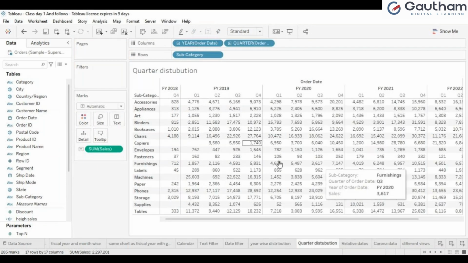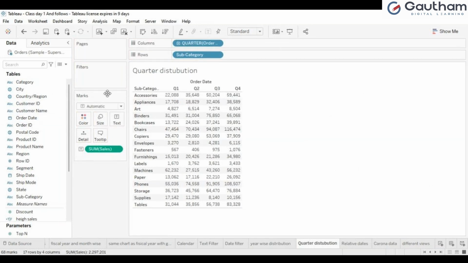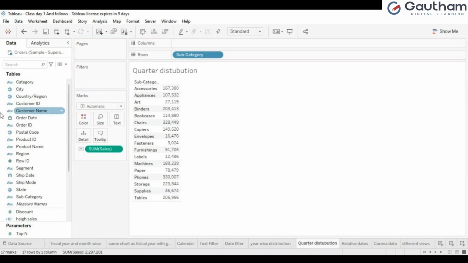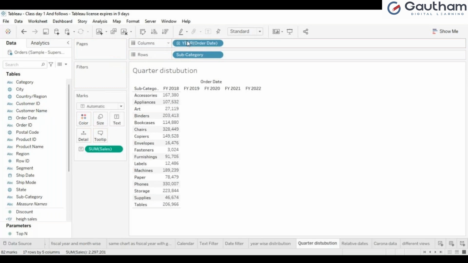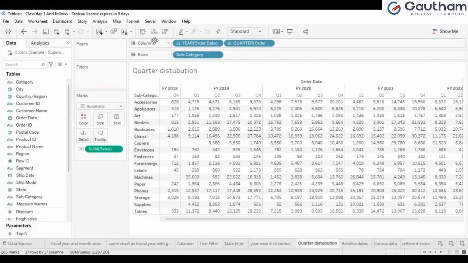I told you already. Many people, if anyone asks, will say, yeah, this is the quarter-wise. No, this is not good practice, because this is cumulative. Then if you create this, they'll ask, what is this? How can I understand which year's quarter this is? So the best practice is to keep the year also, so that they understand which quarter is related.